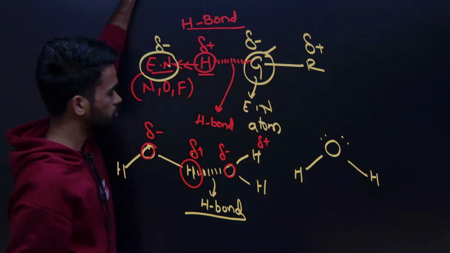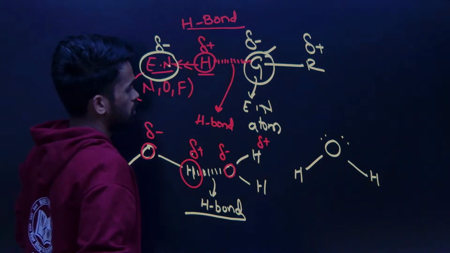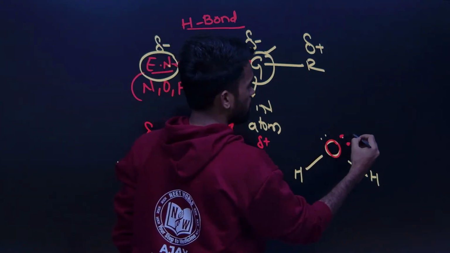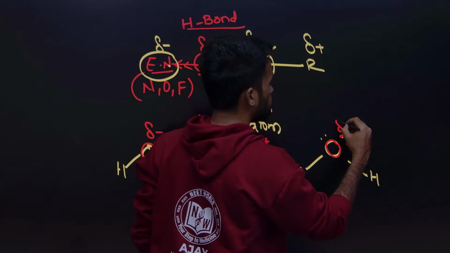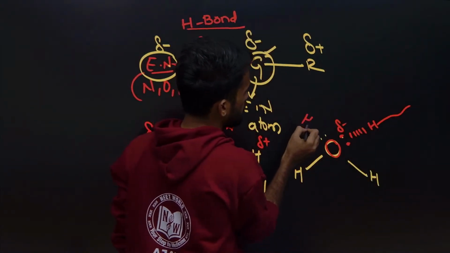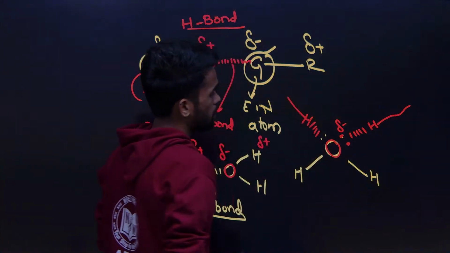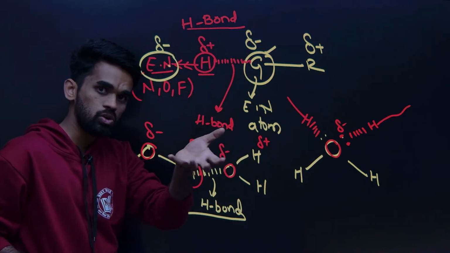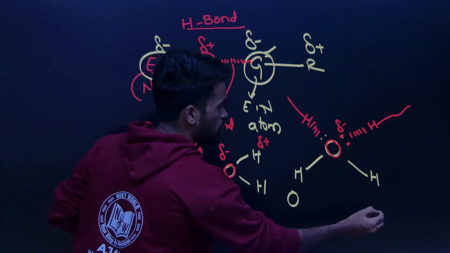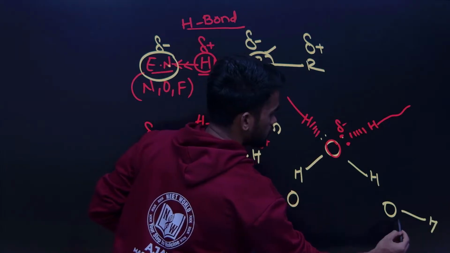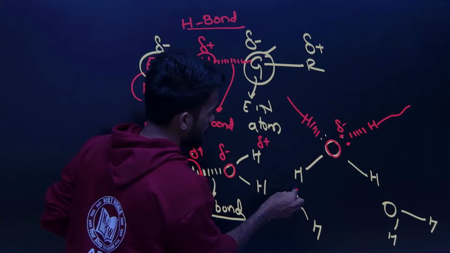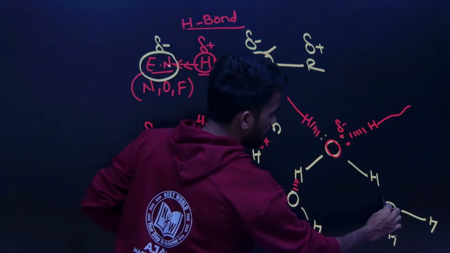Look at this, we have an oxygen atom with 2 lone pairs, so we can make a hydrogen bond on this side, 1 lone pair with 1 hydrogen atom. This is 1 hydrogen bond, and this side also 1 more hydrogen bond, like this. So if we take water molecules like a beaker of water, there will be n number of water molecules. So these hydrogens also make hydrogen bonding on this side and this side.